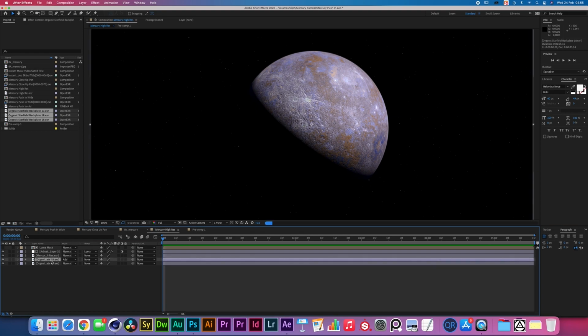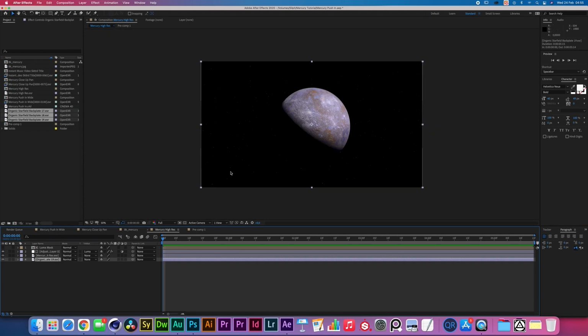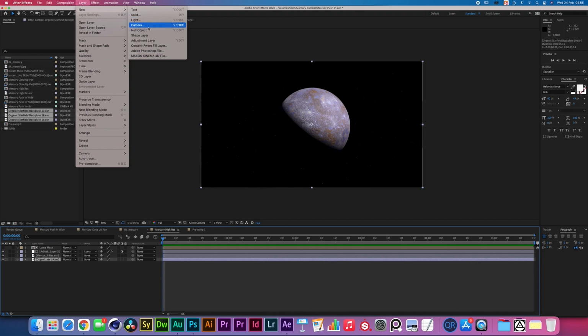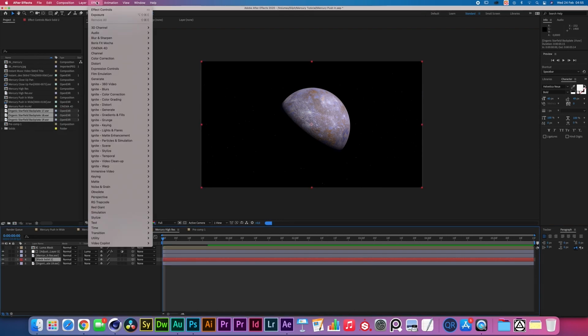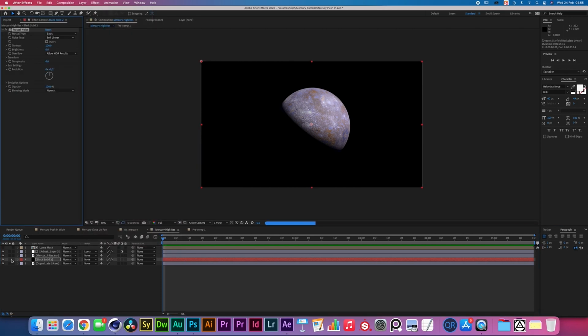So what I will do is I'm deleting 2 of these star plates, so we just work with 1, and I'm going to be excluding almost all of these stars. And I'm just going to be adding 1 or 2 of them to give it that little bit of depth in the image. The way that I want to do that is I'm just going to create a new solid, noise and grain, fractal noise, and then let me just solo that layer for a second.